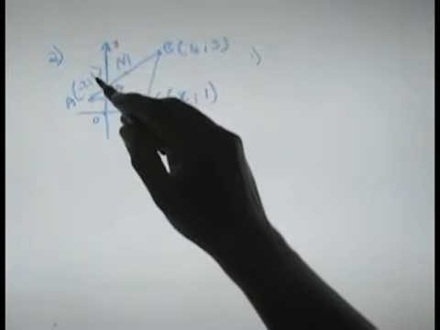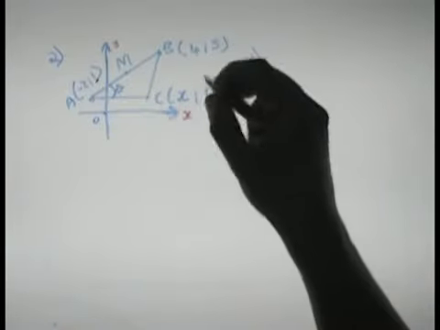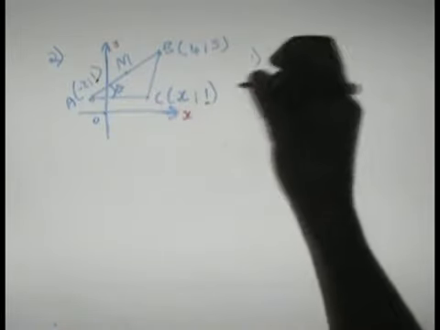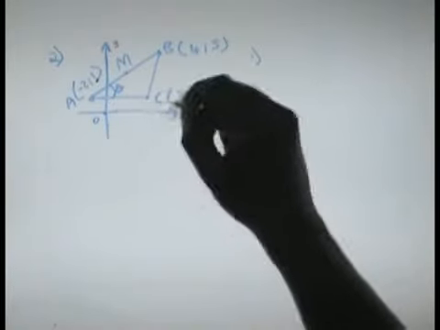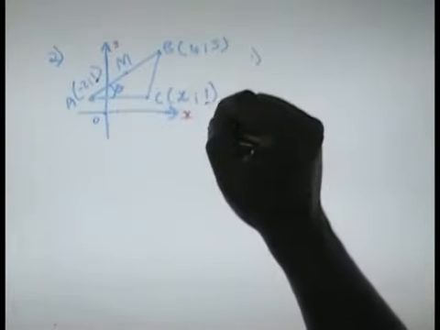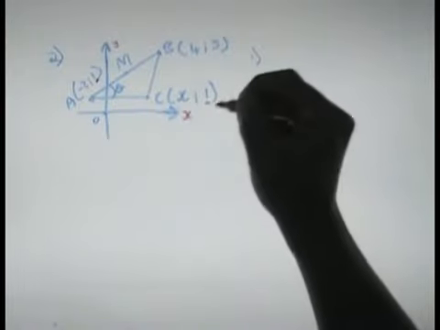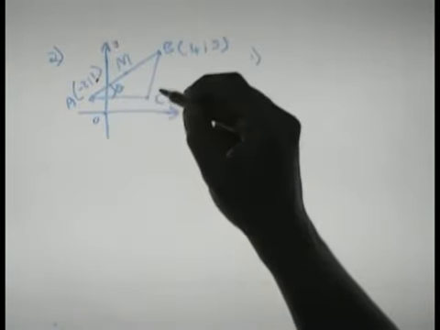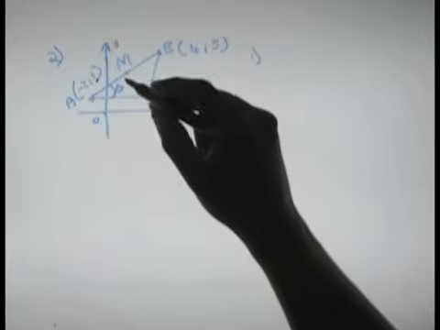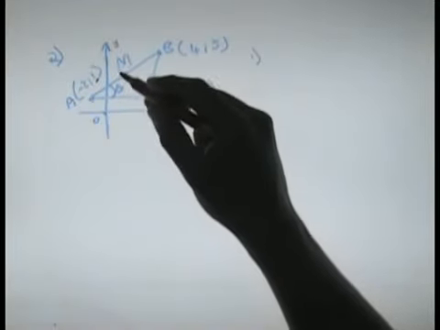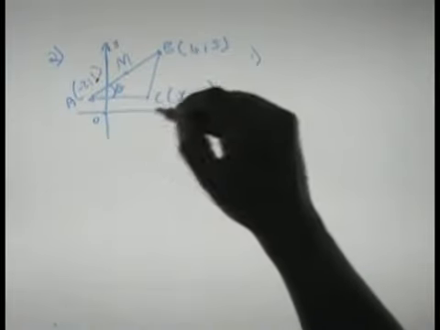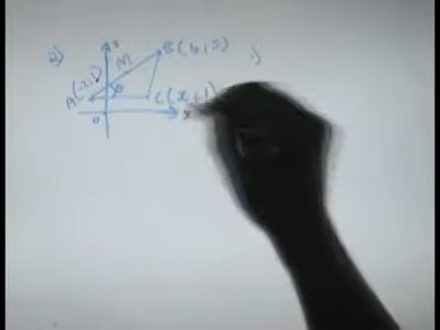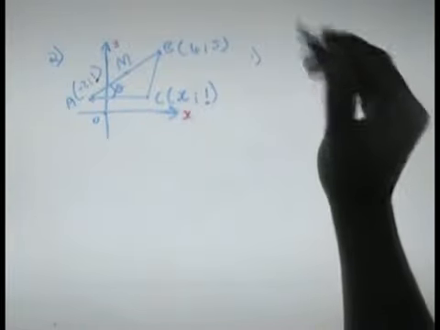However, look at the y value of A. The y value of A is 1, and the y value of C is also 1. That means that AC is parallel to the x-axis. Because AC is parallel to the x-axis, it means that theta, the angle CAB, is going to be the angle of inclination of AB from AC. But only because AC is parallel to the x-axis.